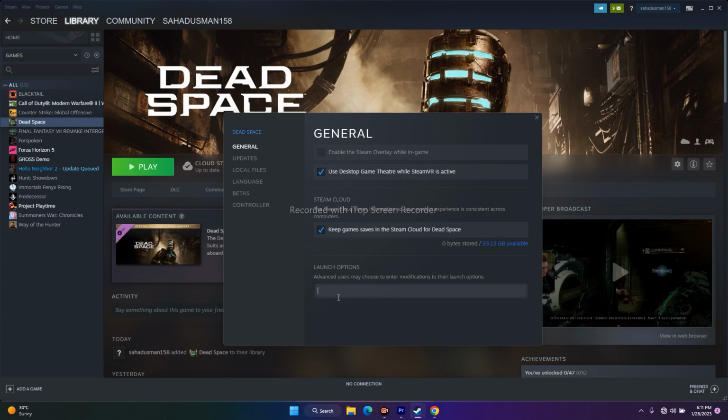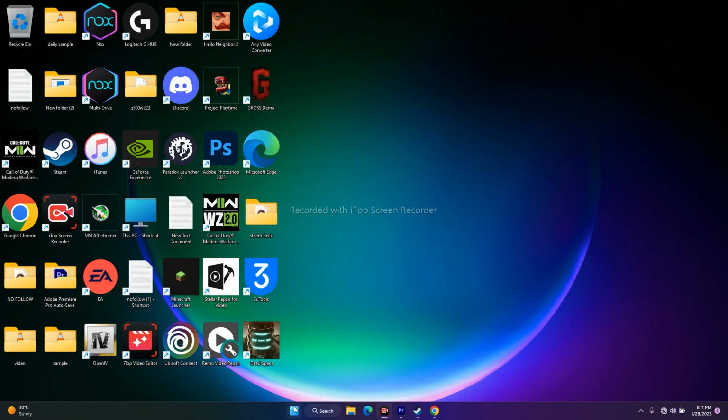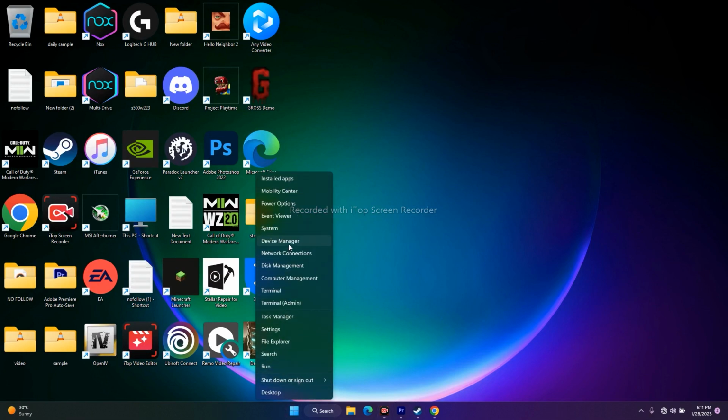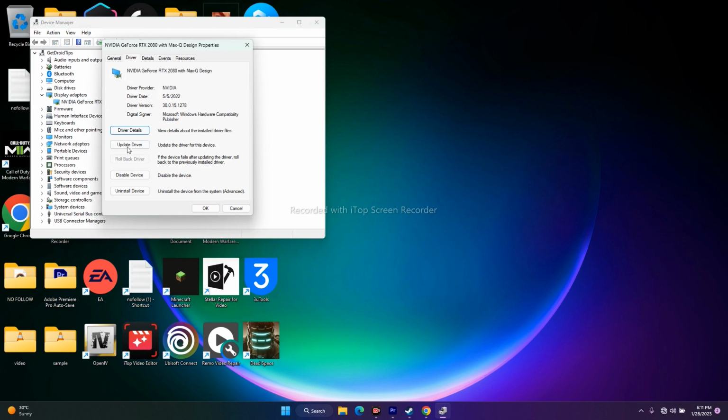And last and the least one which I would like to give you is 3 steps, and one among them is rolling back the graphics card to the previous version. For that, just right click over here, go to Device Manager. Now from here go to Display Adapters, select the graphics card, right click and go to Properties. Go to Driver. Over here you will get an option to Roll Back, because we are updating to the latest version, and sometimes those latest versions have issues, causing graphics issues, crashing and all those things. So even after updating, if you're still having the error, then you definitely have to roll it back to the previous version. Then after that, try to play the game, because why it is grayed out for me is actually that I did the same.